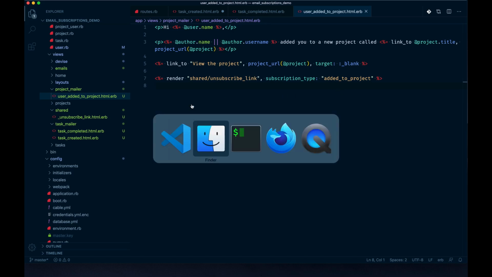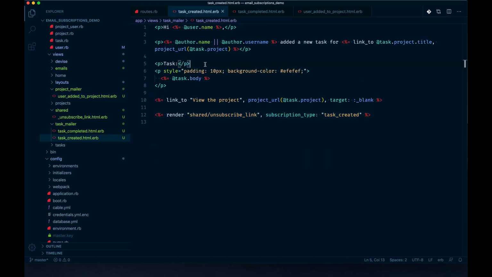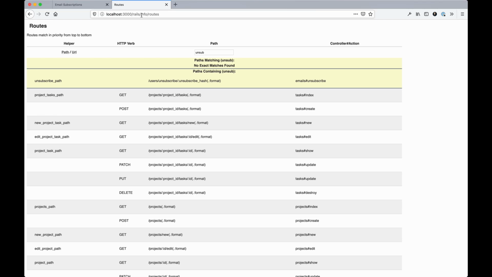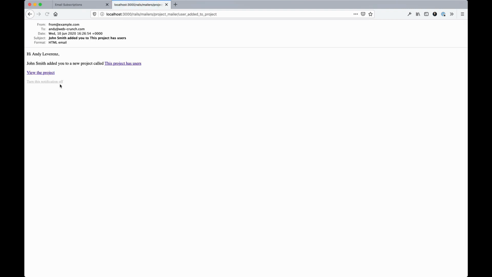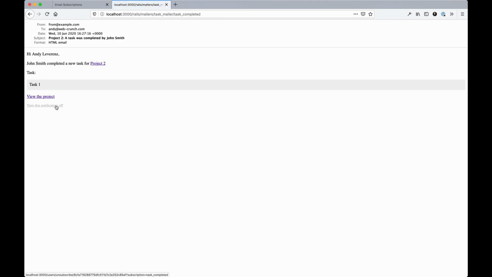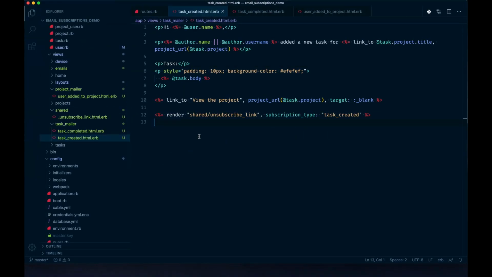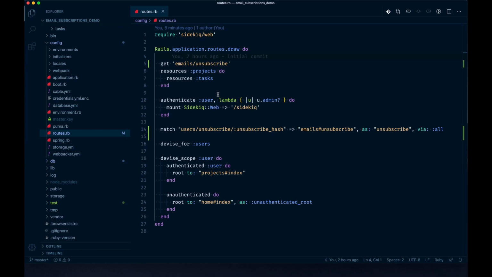Now, if we want to check out those emails, just to see what the link looks like, we can do that. So Rails mailers. Just check one out. It just looks like this, but look at the URL there. If you look at the lower left of my screen, it has that secure random hash, and then our routing, and then notice the subscription parameter is passing in what we identified it as, added to project. So this relates to that specific email. Task completed will have a similar thing. That way in the controller, we can do some logic with it, knowing which one we want to update.